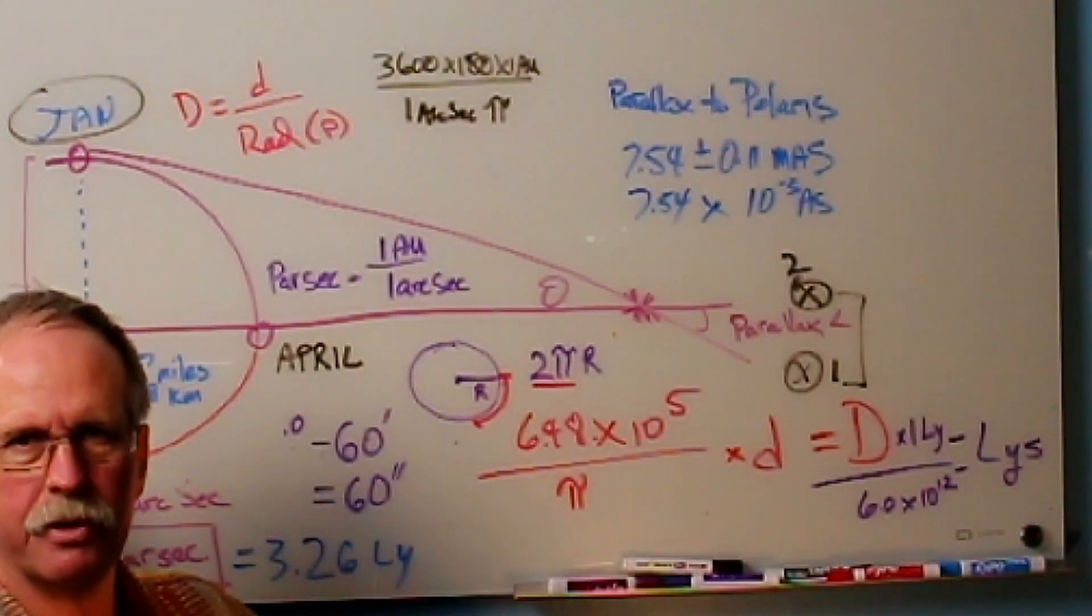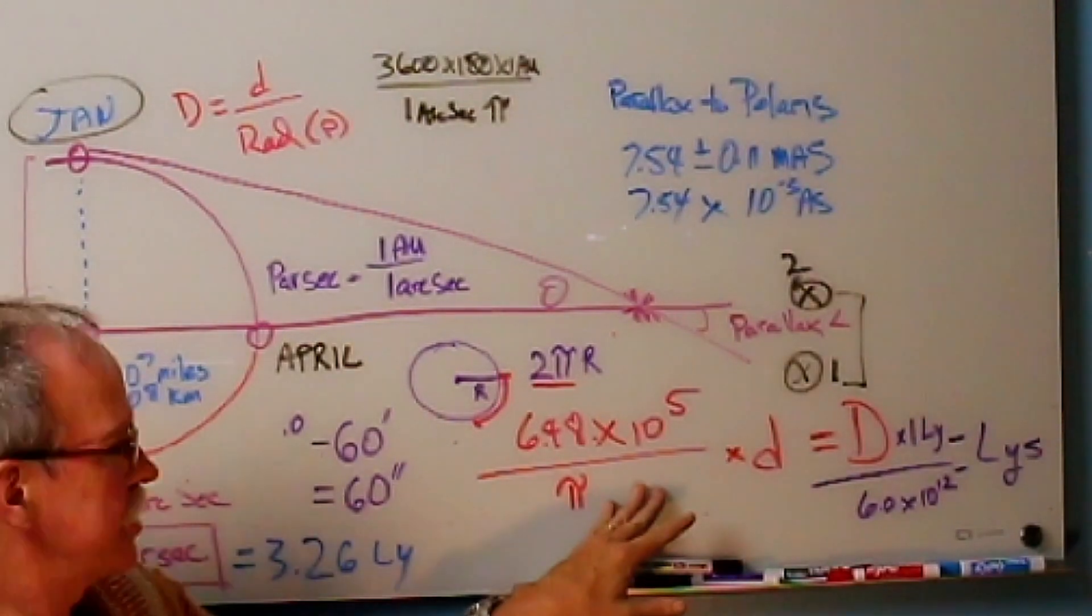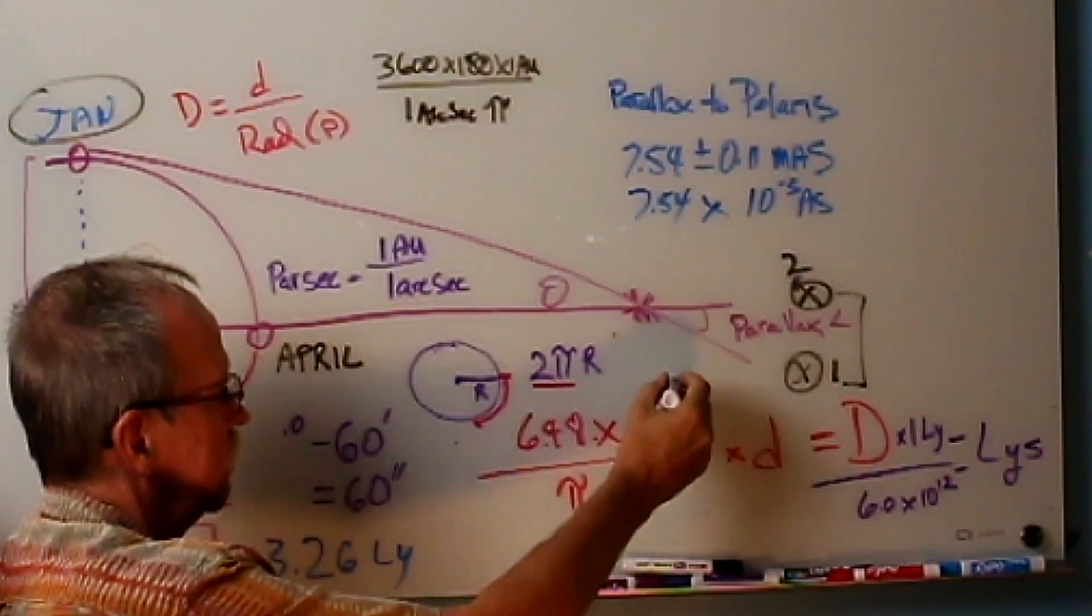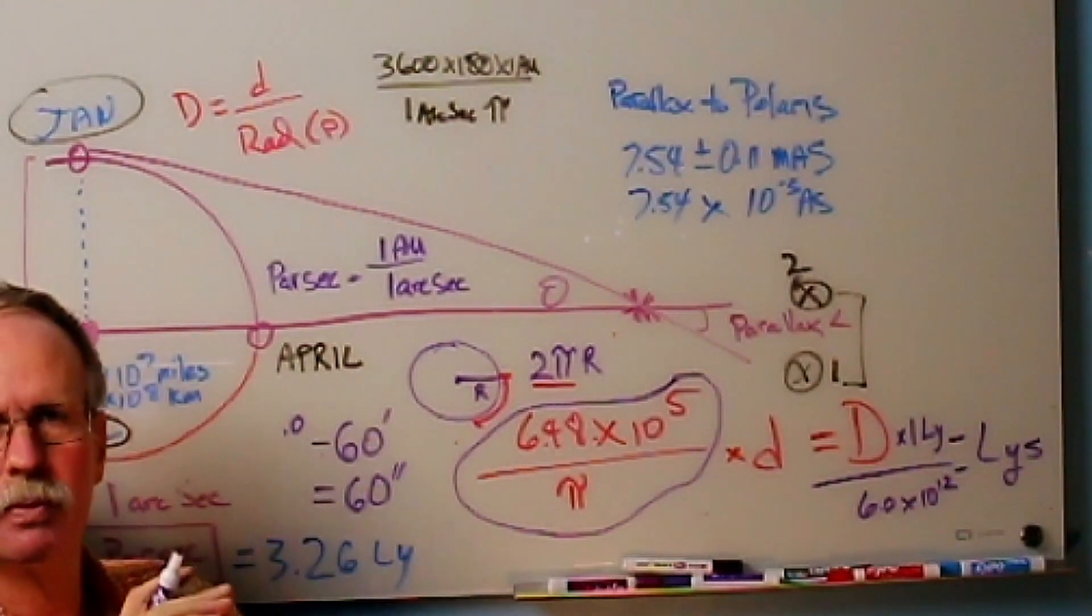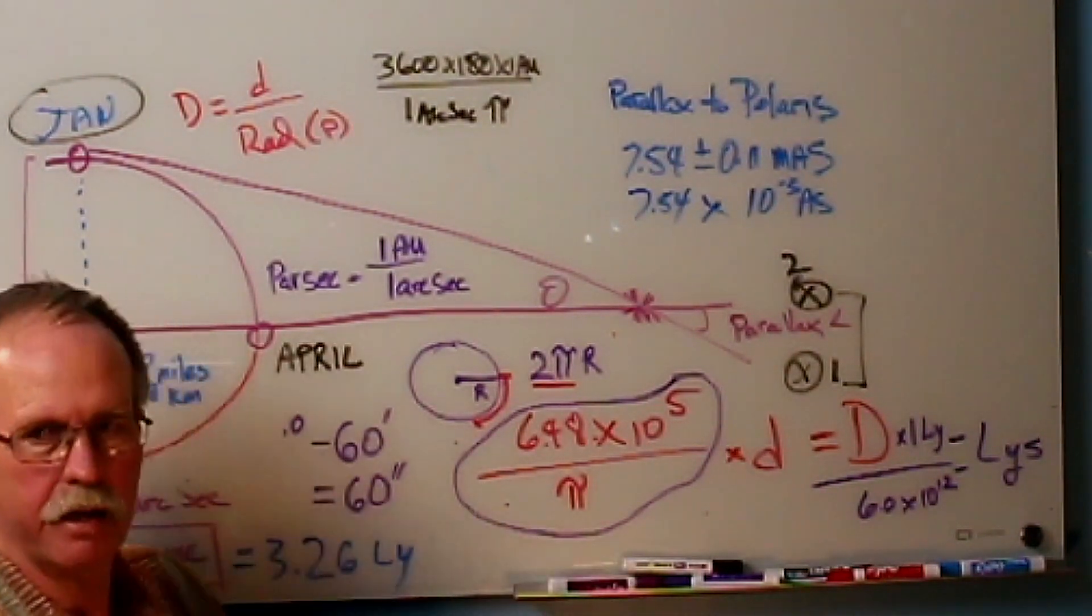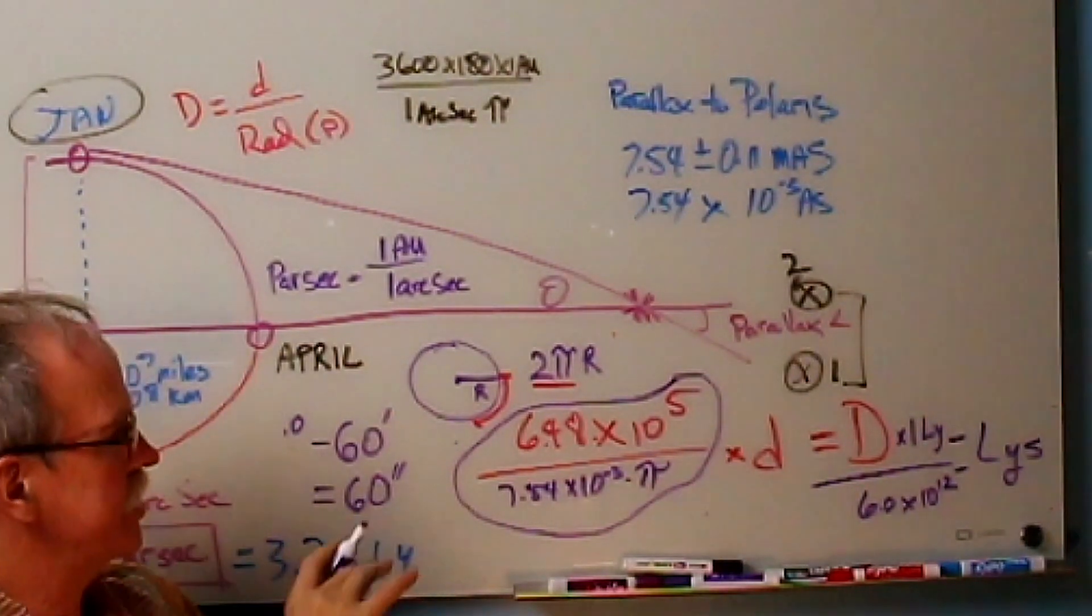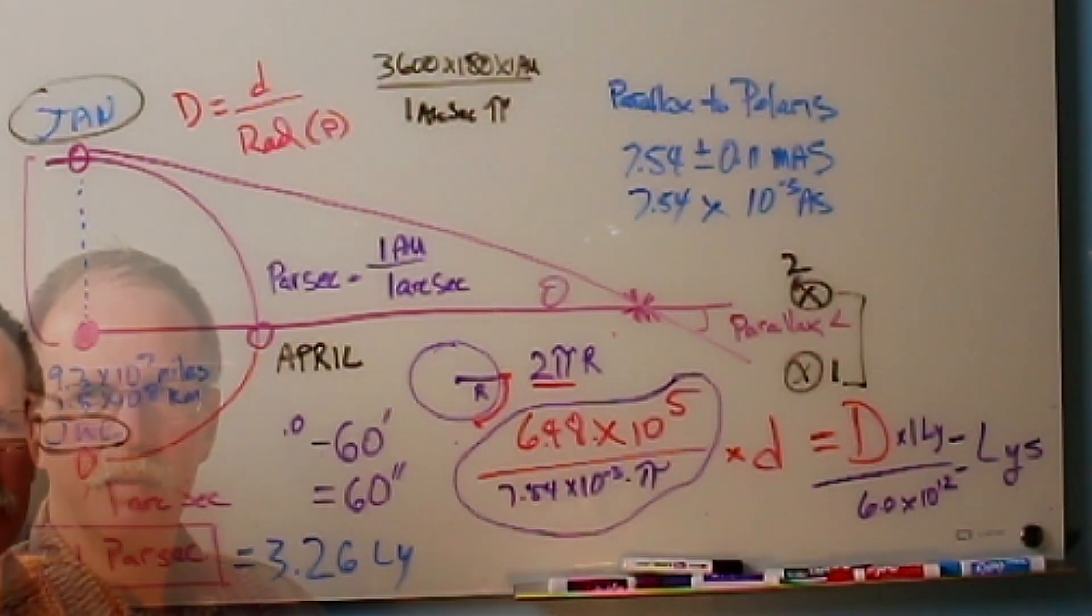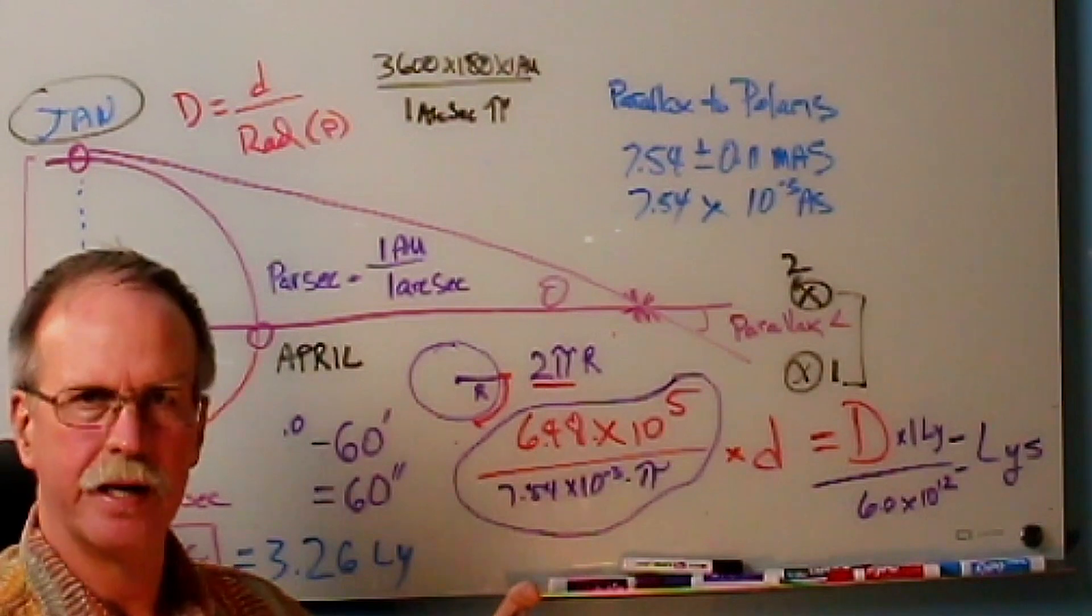Now let's just rehash the math real quick so that we're thorough on it. Here's the basic formula for doing a parallax equation of a star. The top part, this entire term right here, simply converts arc seconds to radians. Now this was standardized for 1 arc second. So 1 arc second would have been down here. We put the actual value in where that 1 was. And that gave us our answer. Recall that 1 parsec is about 3.26 light years and represents a parallax angle of 1 arc second with an observer distance of 1 astronomical unit.